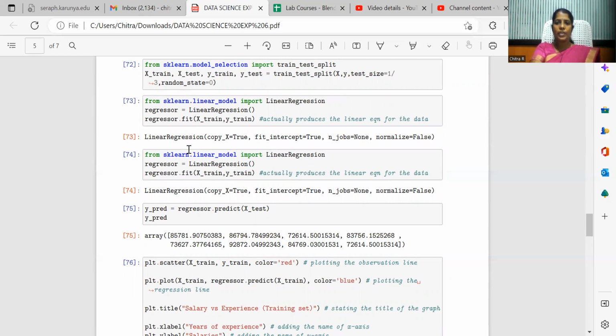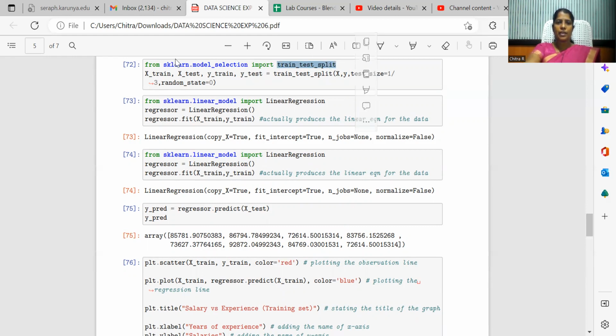Then, this is a supervised learning technique, so we need training as well as testing. Generally, we use 1:3 for testing and training, that is, one part is for testing and 3 is for training. Otherwise, 70:30, 70 for training and 30 for testing. So I call the function train_test_split. I need to split the entire data set for training and testing.